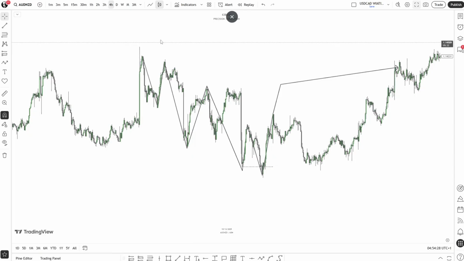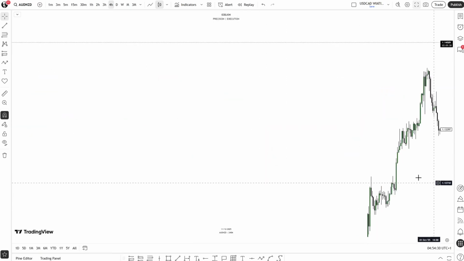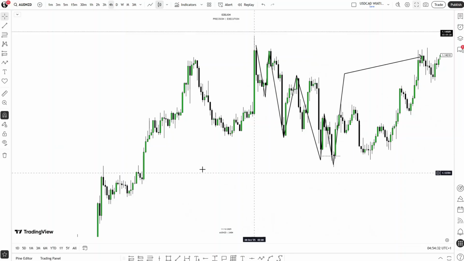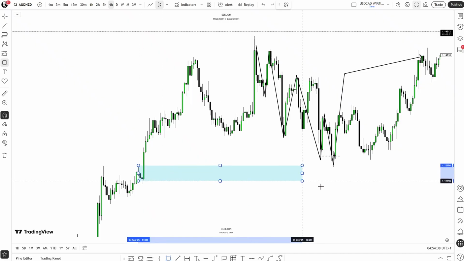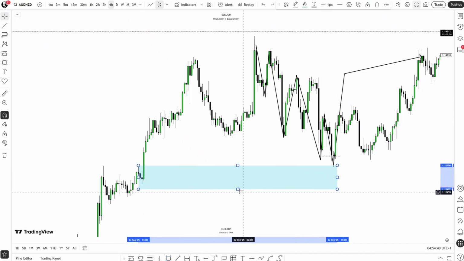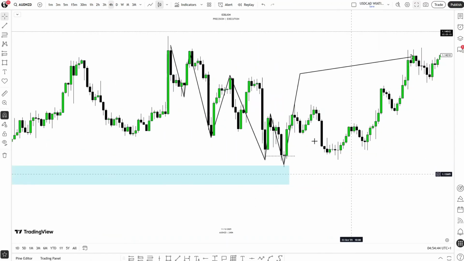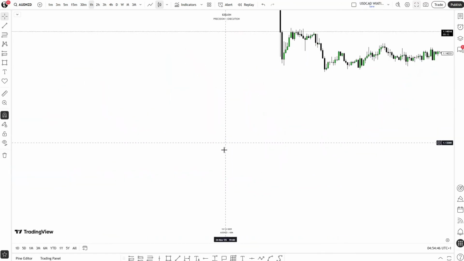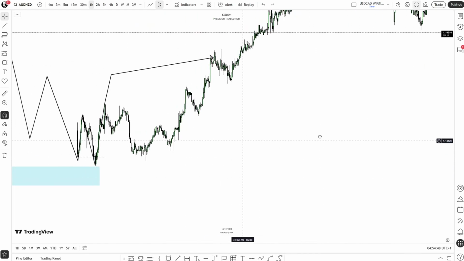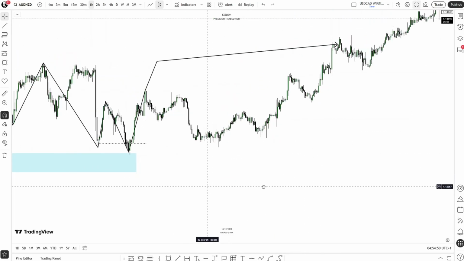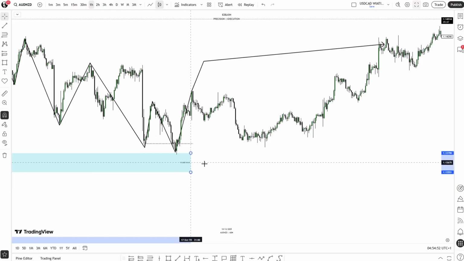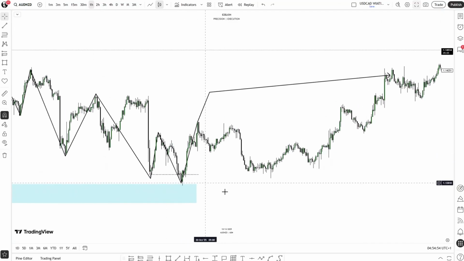So let's go to something like the 4-hour time frame and look at this to see if it tapped into a key level. As you can see, it actually tapped into this other block, this other block nested inside the fair value gap. You can see this. So what does this mean? You can see that this market structure is actually occurring in a key level. It's not just occurring randomly. It tapped a key level. So you have the second criteria.